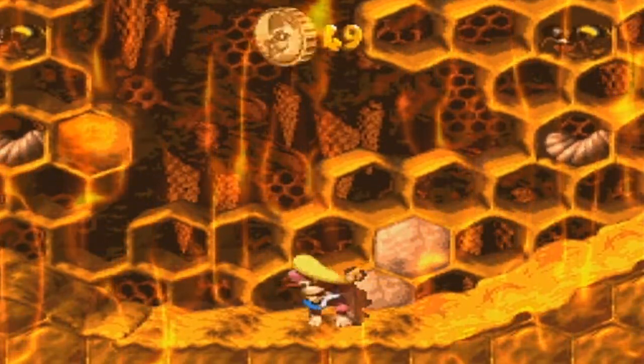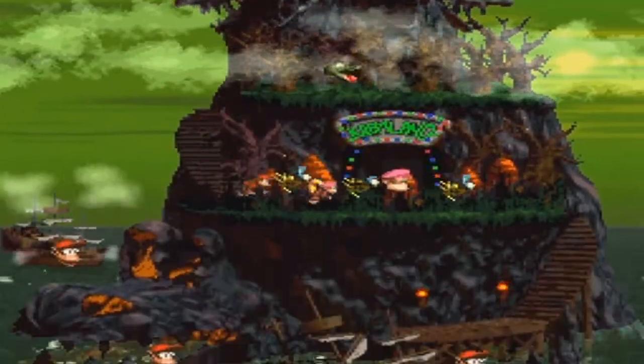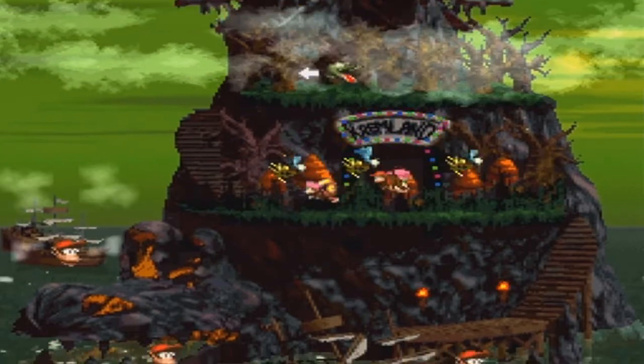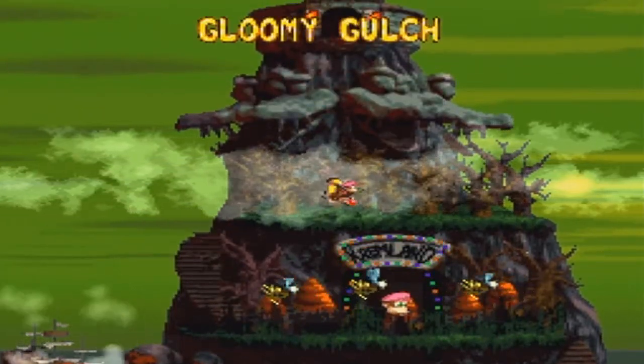So that tops us off at 49 Crimcoins. And in the next episode, we'll be taking on Gloomy Gulch. We are done with Crazy Crimland. So, in the next episode, like I said, we'll be taking on Gloomy Gulch. See you guys next time.